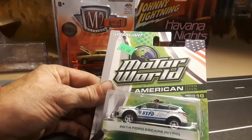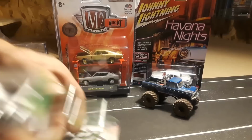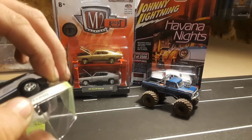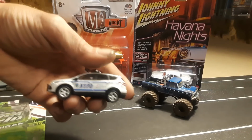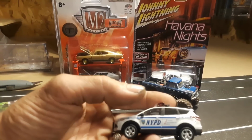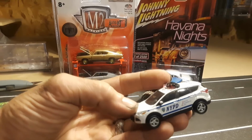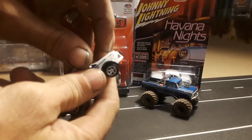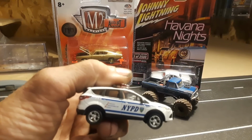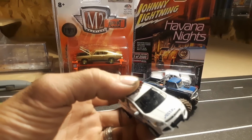I picked up this NYPD Blue just because I don't have any of these in the collection. I don't buy a whole lot of the police. I would love this in a civilian, but I don't even have one in the civilian. It wasn't released a whole lot of times in the civilian. There's like a brown one that comes with a trailer or a boat or something, and then there's only a couple releases of this, I think, in the civilian deco. I don't buy a whole lot of police, just mainly because they make so many of them. I don't want to start buying them because it's one less car that I have to buy and collect.